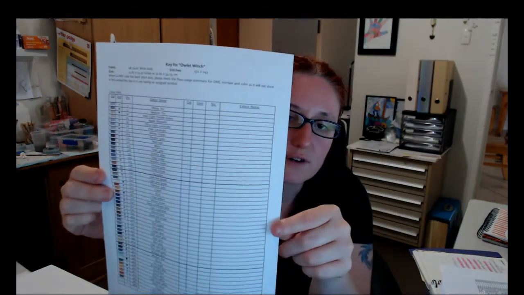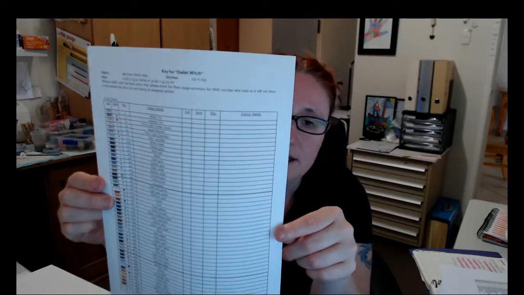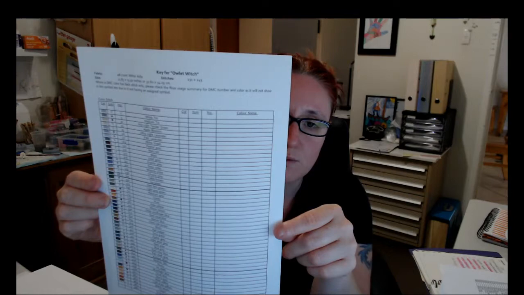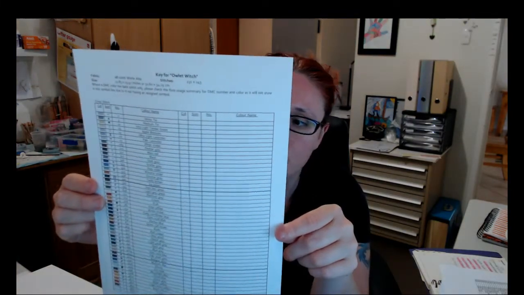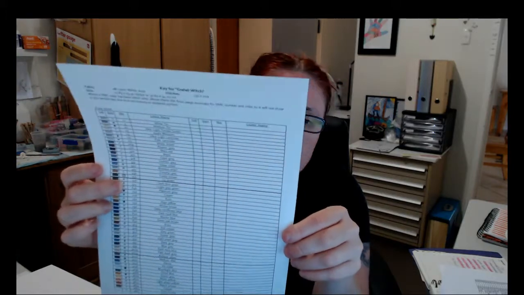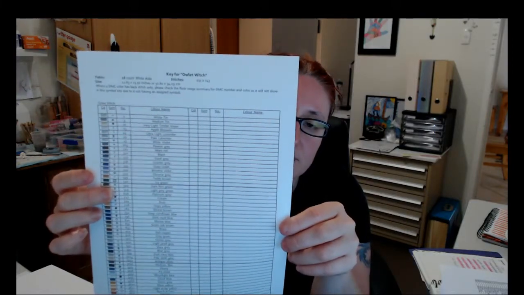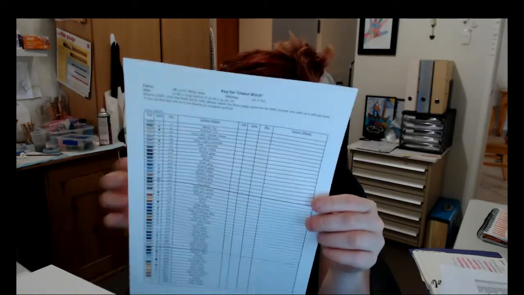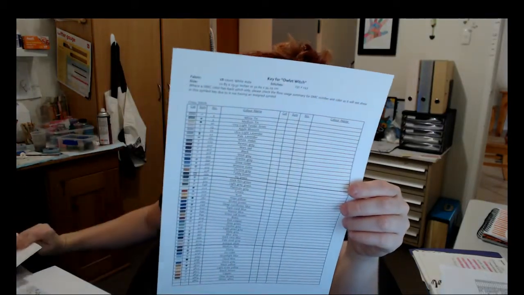So you've got the colour. I love that little colour reference because it tells me what shade I'm looking for. Oh, I'm looking for a blue, so that makes it a bit easier to pull out of the box. And then you've got the symbol. Now that symbol is the be all end all. That symbol is what links you to your pattern. And I'll actually show you just now how that links in. I'll just split that up.